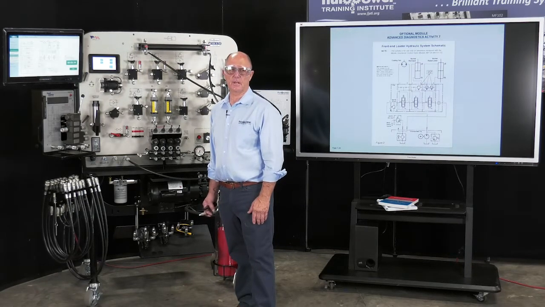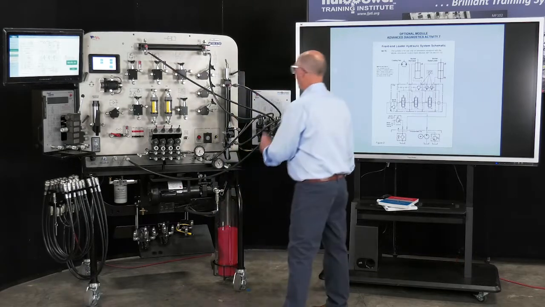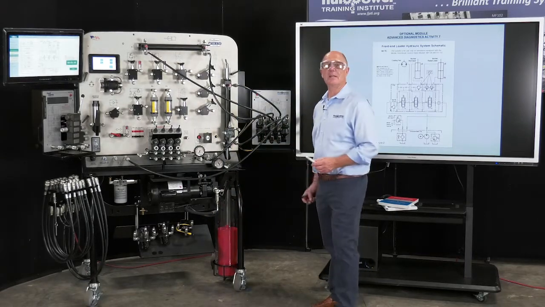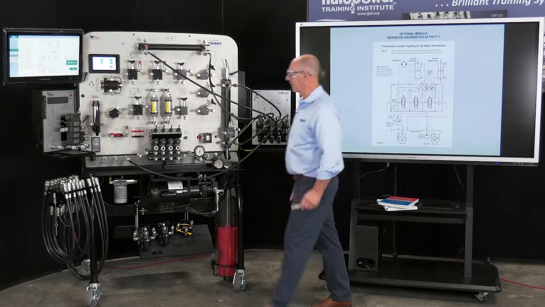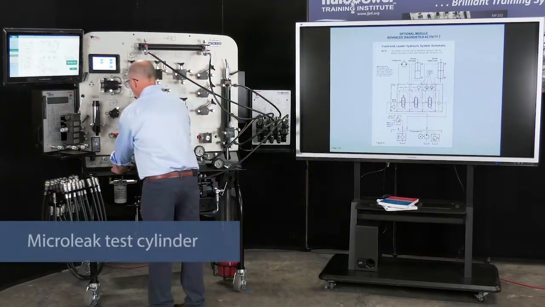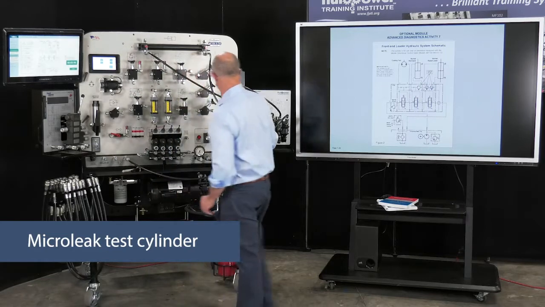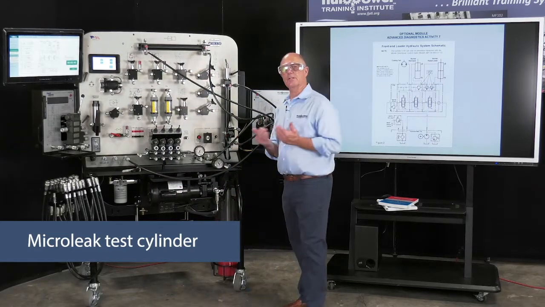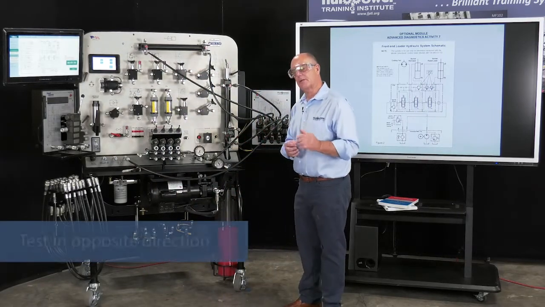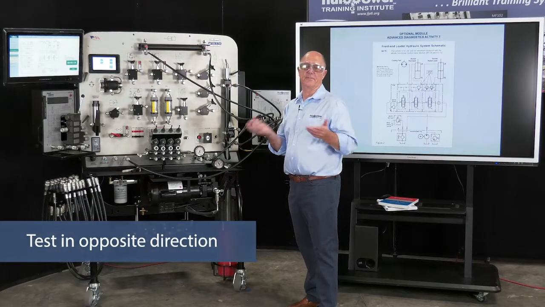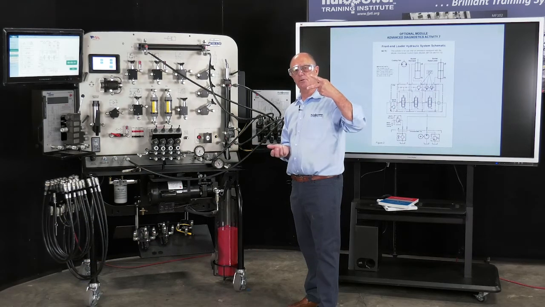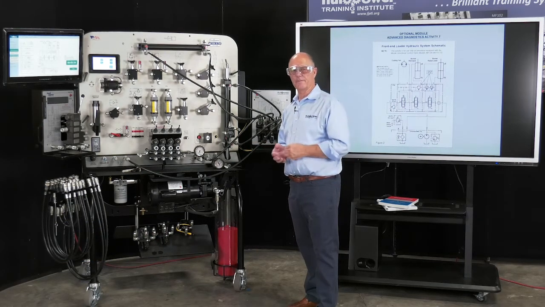So you can either see if this person is competent or incompetent to troubleshoot something as simple as a forklift. All right, so we know that the cylinder is leaking. So now what we want to do is test it. So let's do that. I'm going to do a microleak test on the cylinder. So when we're testing cylinders, always test a cylinder in the opposite direction to which you're drifting. In other words, let's assume, since I don't know the cylinder necessarily, it's got two seals, one for up and one for down.